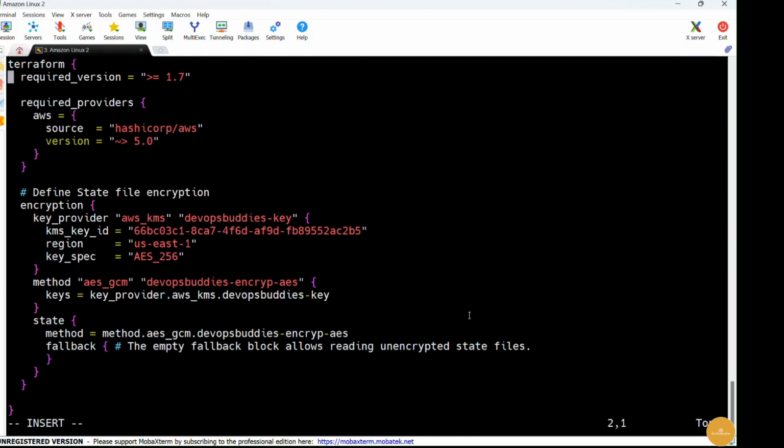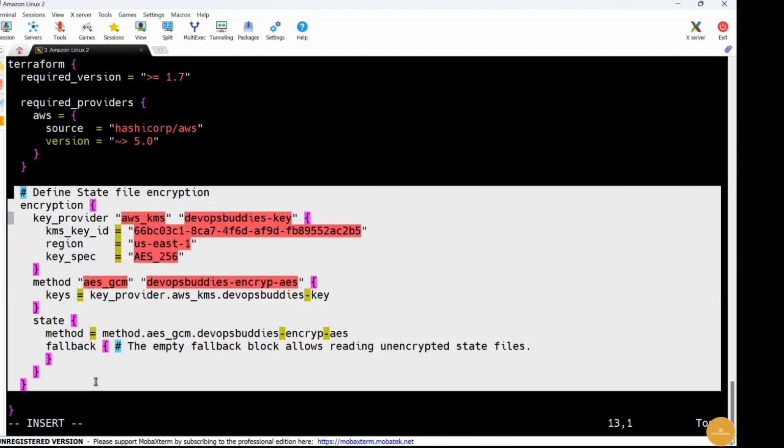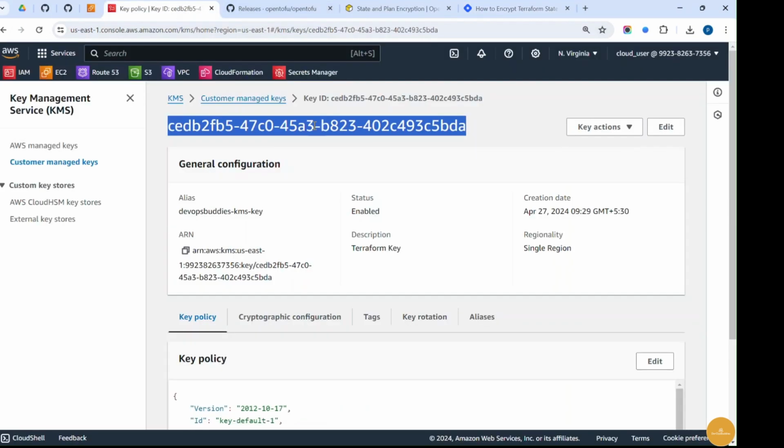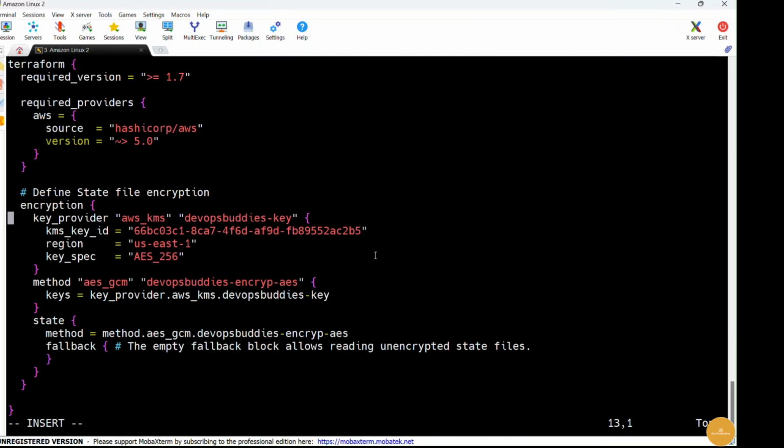And the only additional thing we need to focus on is this section. This is the new section going to be introduced in 1.7. So the option we have is encryption. We need to give our encryption key ID and region and key spec and all these things. As of now, I already created this, so I'm just copy pasting it.